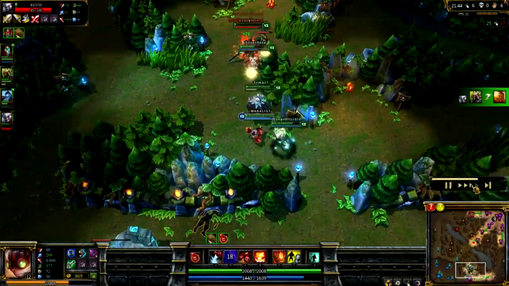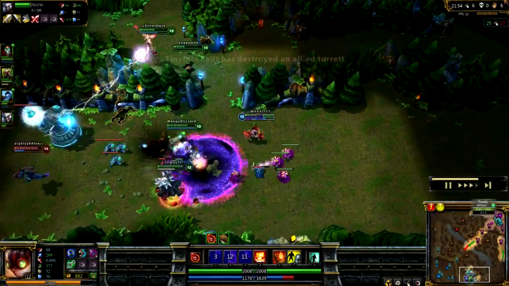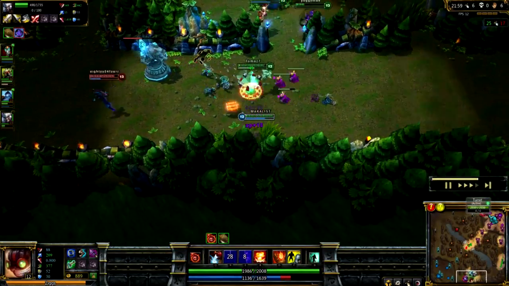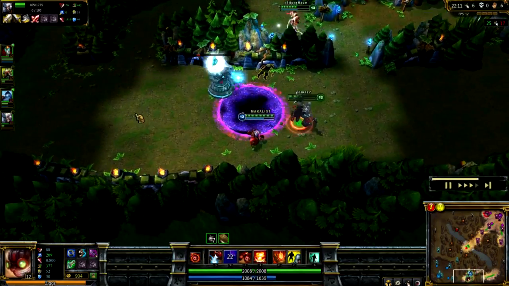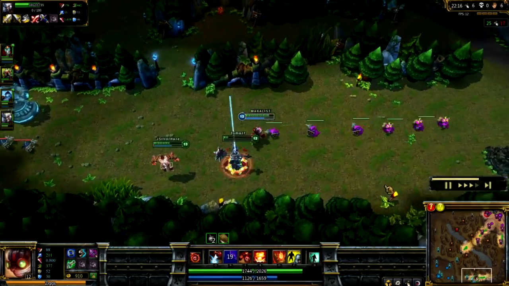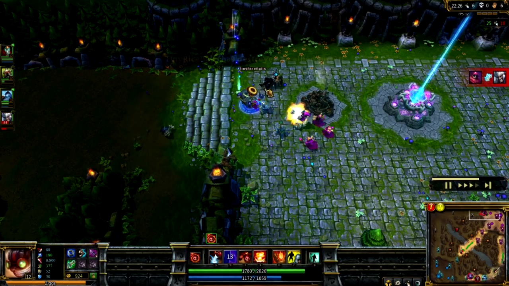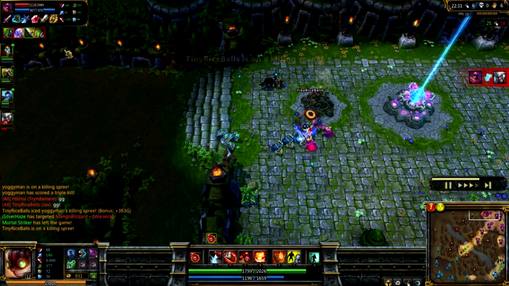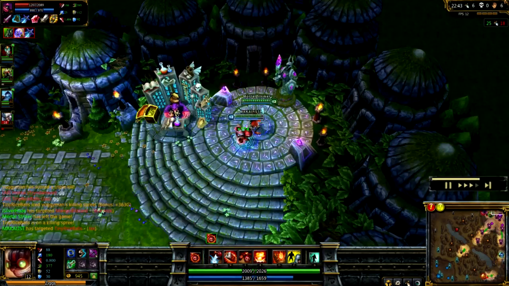Friggin' Tryndamere always getting away. The Jax on the other team, he's all about the back door, and he actually gets rid of our turret here. Malzahar, I guess, does a good job of just distracting us, but it's kind of annoying that he gets that. Let's have a look over there. Yeah, he was disconnected to start, and he's actually doing pretty good. So good for tiny rice balls.